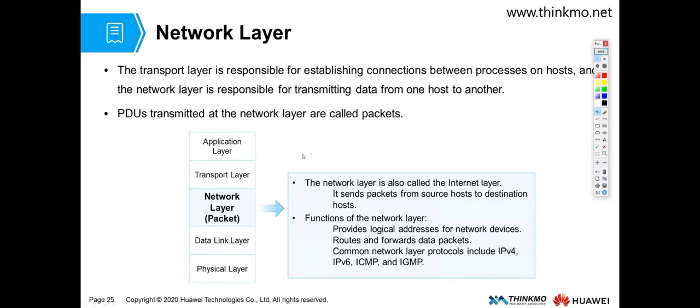Previously we mentioned that the application layer generates data, and when it reaches our transport layer, it gets encapsulated. This means that on the outside we identify its source port, destination port, and a series of parameters. This is the encapsulation at our transport layer. Besides encapsulating ports, we mentioned two very important protocols here. One is TCP and the other is UDP. One is reliable transmission and the other is unreliable transmission.